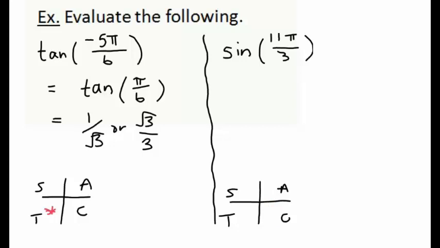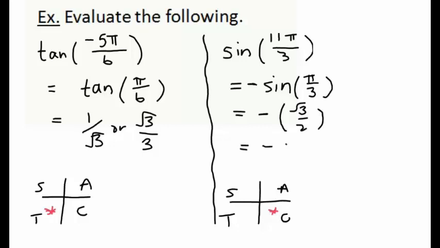So I'm going to be down here in the fourth quadrant where cosine is positive. So that means that sine of 11 pi by 3, since its reference angle is pi by 3, should be equal to sine of pi by 3, but I have to change the sign to a negative sign. That's because sine is not positive down in this quadrant. Now we can go to our first quadrant that we know and evaluate sine of pi by 3. That is square root of 3 over 2, so our overall answer here must be negative root 3 over 2.